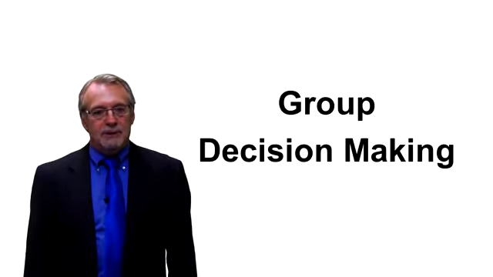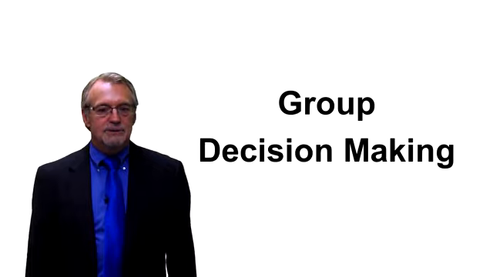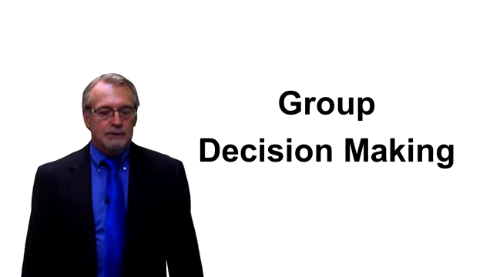In groups we have to make decisions, and there are a number of ways to do that. Depending on the kind of decision you're making, you need to use different methods. We're going to talk about decision making in groups rather than individual decision making, although some of these will actually be ways to make decisions by one person.